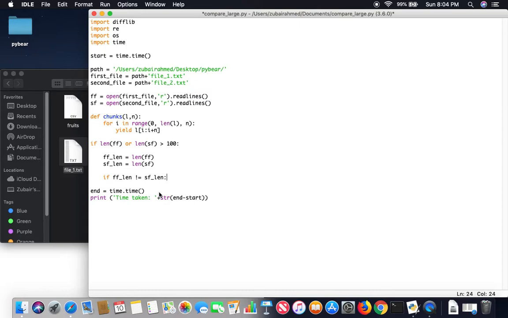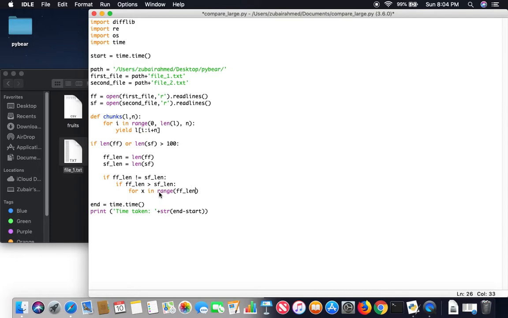So if it's not equal, what do we want to do? We want to check which one is larger. If ff_length is larger, we want to actually add in dummy elements so that they become equal in size. So we create a for loop for x in range.